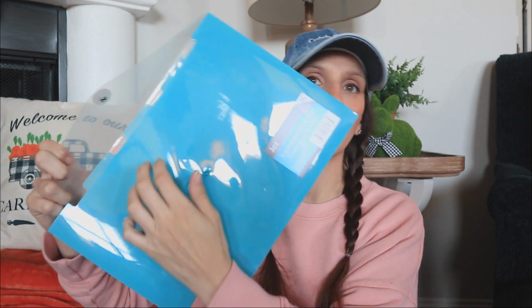And if you are maybe thinking about doing some home organization, you've got a bunch of manuals for things like your toaster and your vacuum cleaner, stuff that you don't throw out, this would be a really great item to store all of that in, so they're just not flying around.